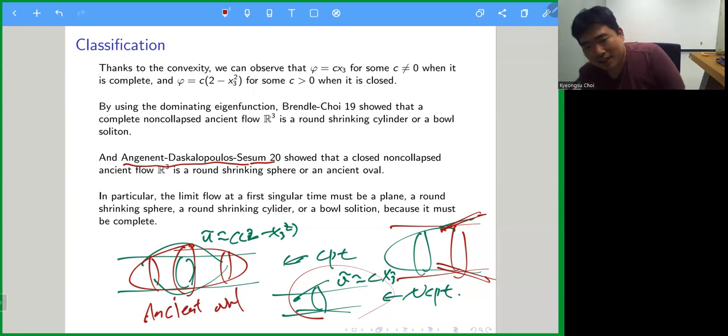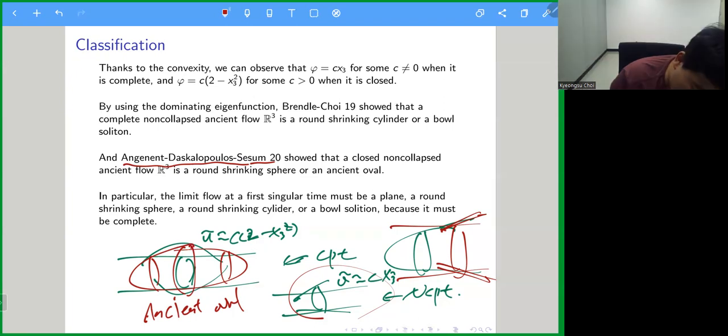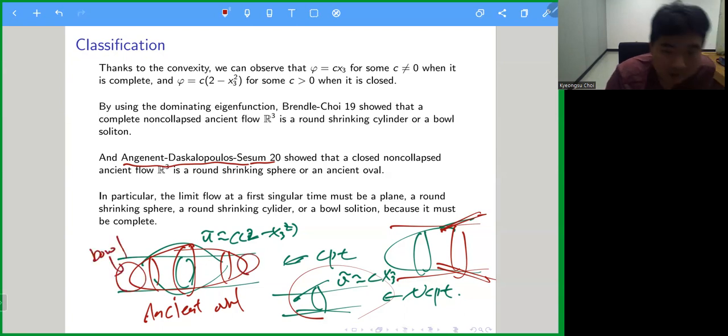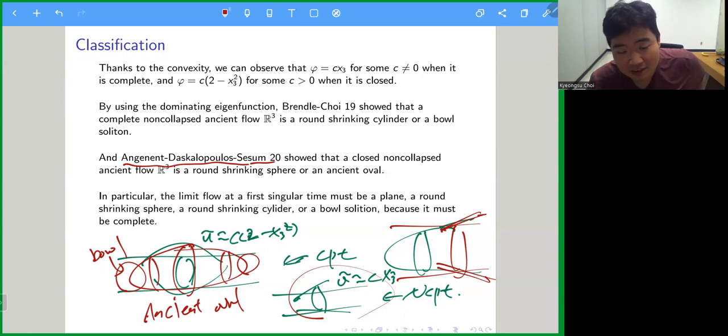There is some ancient solution, convex ancient solution, which is compact, but as time goes by, the isoperimetric ratio diverges. Even after rescaling, it converges to the cylinder. However, this tip looks like a ball as time goes by. However, because this is convex and closed, as time goes forward, at the forward singularity it converges to a round point.